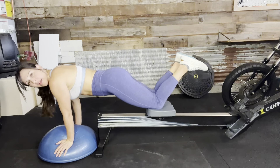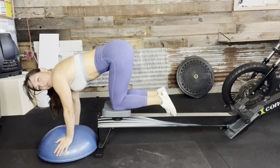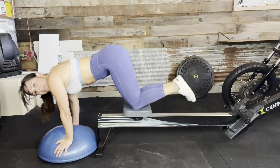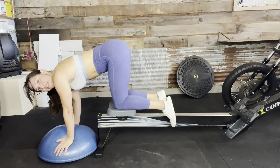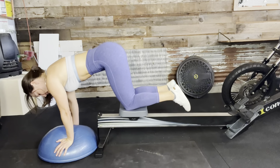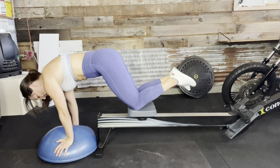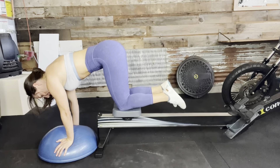Join me on the back for more abs. From here you want your shoulders again right over those hands and we're going to do a knee drive in — tucking the knees underneath and then stretching all the way back out. What we don't want to see is a bunch of upper body movement. Walk down your upper body and then slowly extend your knees out. Here we go for one, two, three, four, five, six.